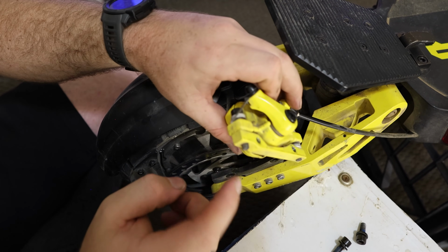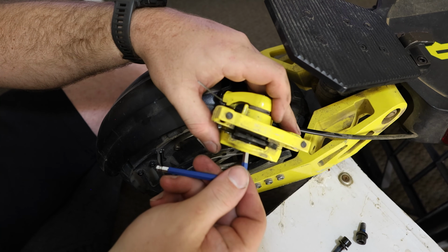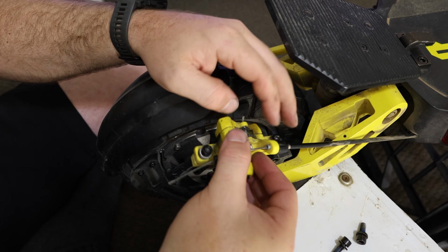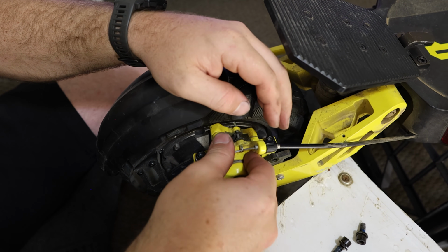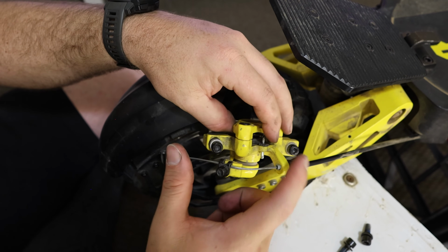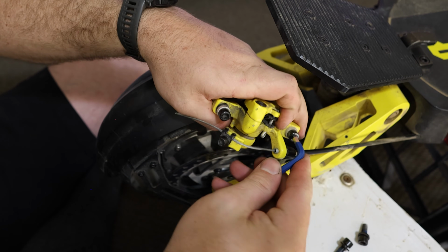Now if you find that it doesn't go over it, it probably needs to be wound back a little bit. So for me, I've wound it in way too far. I'm just gonna slowly go back until we get a nice snug fit. Another one too is, it would be a good idea now to actually loosen these off, because we do need these now loose.